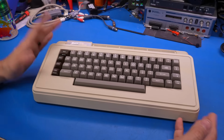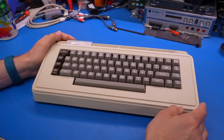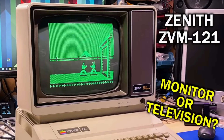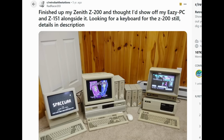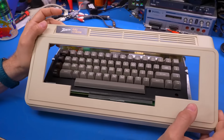Until this was given to me, I'd never actually heard of the Zenith ZT1. Now, Zenith Data Systems, they made a whole bunch of stuff, including monitors, which I have featured on the channel, but also a whole line of computers, including an IBM PC, some terminals, and even CP/M-based systems.